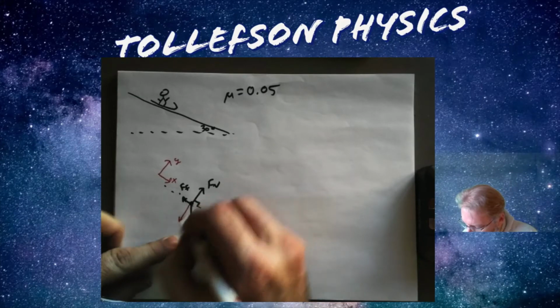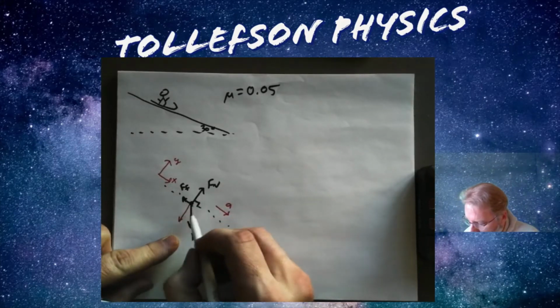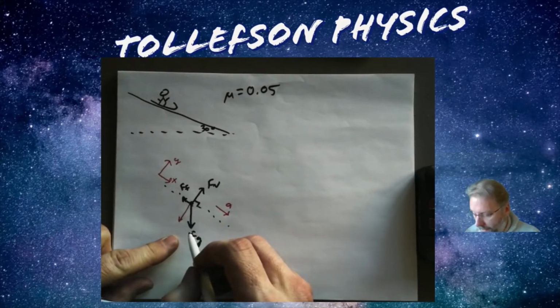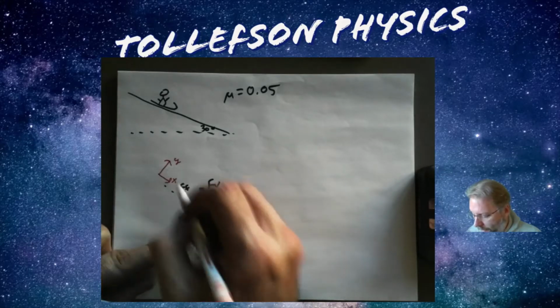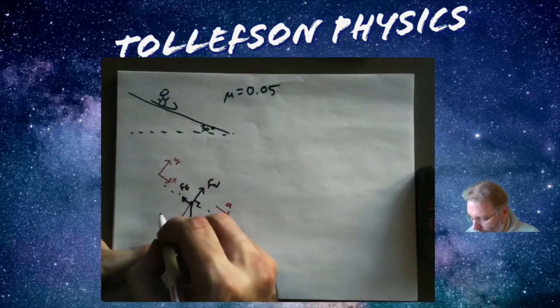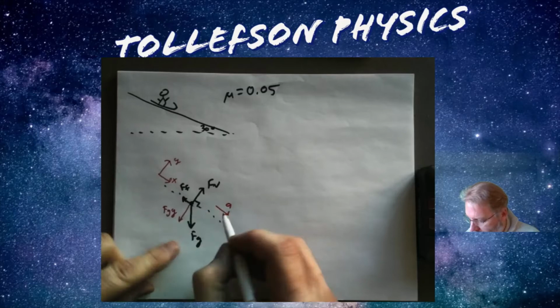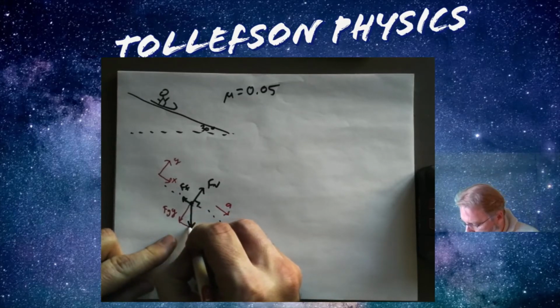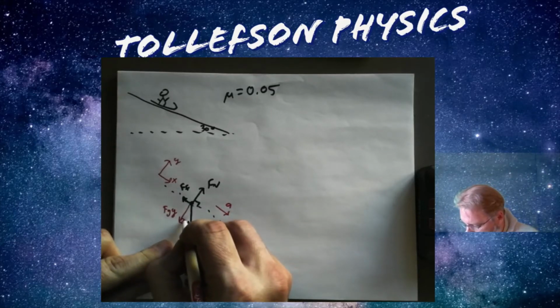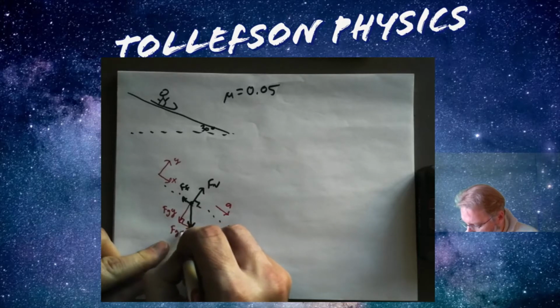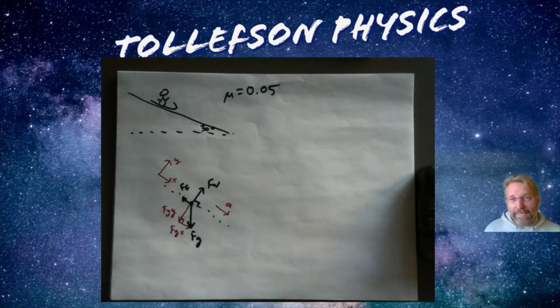All right, and so then I'm breaking this one FG arrow up into two that follow this coordinate system. Here's the Y component, so that's FGY. And then here's the X component, parallel to the hill, that's my right angle, FGX. I'm trying to get all my arrows in either the X direction or the Y direction because then it becomes much simpler. And then I can write equations based on my force diagram now.